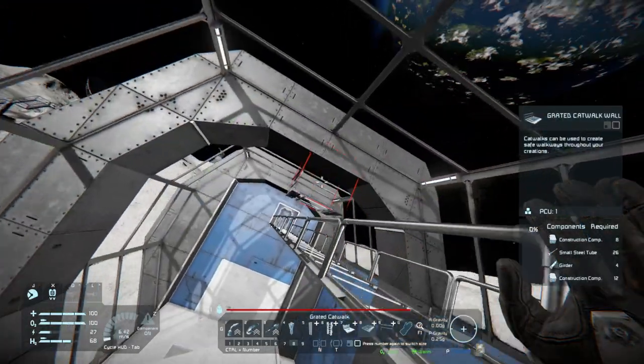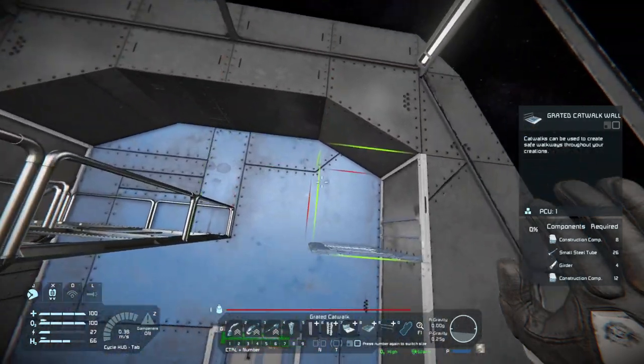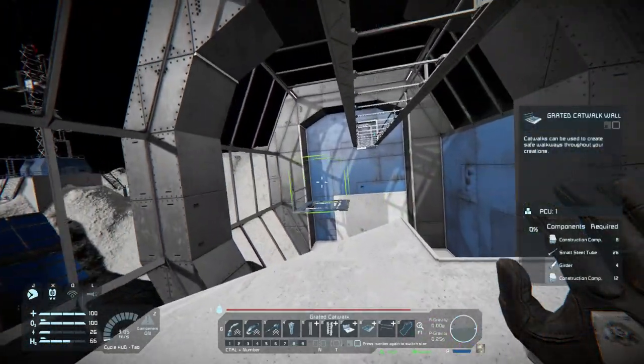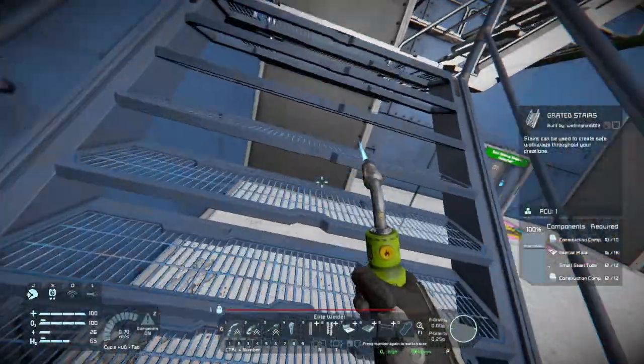Yeah, there we go. Yeah, I think that'll work. I think that'll work. And I can even put an advertising screen up in here. Yeah, okay. Right. Let me weld that up and I'll just be back in a sec. Energy low.